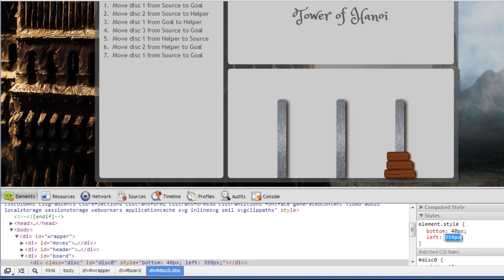Now, what if I want to go from the last post here to the second post? All I have to do is add the distance between the posts multiplied by -1. So we're using a multiplier, and that's how that's being done. And if I want to go from the second one to the first one, I add the distance between the posts times -2. That's just the way I decided to do this, and it worked just fine.